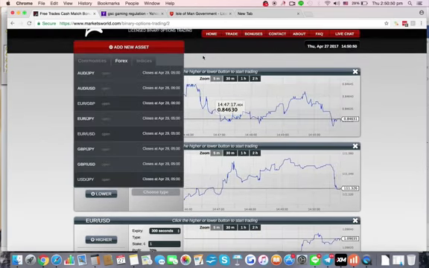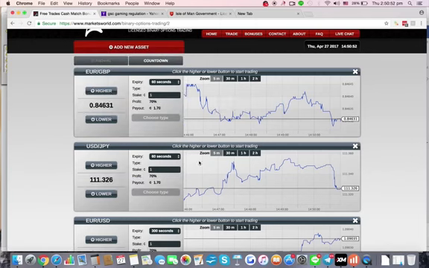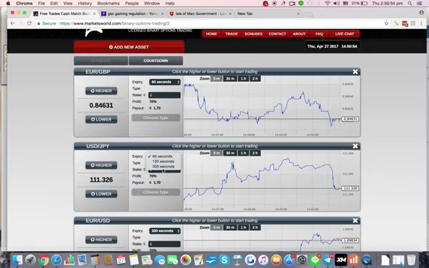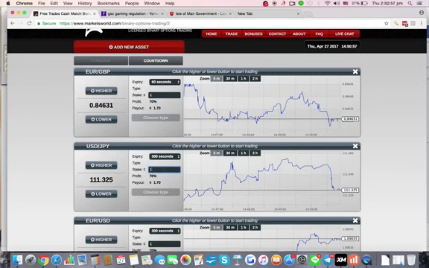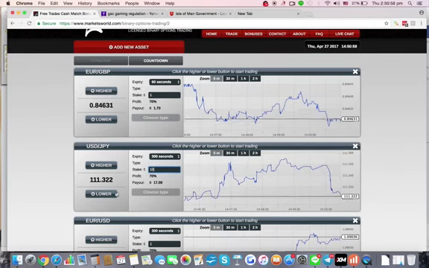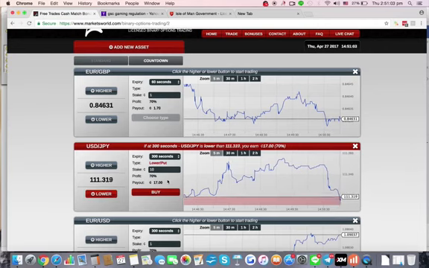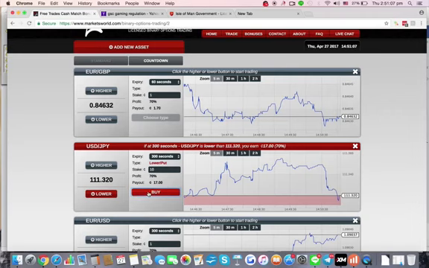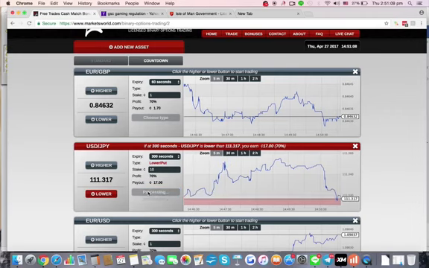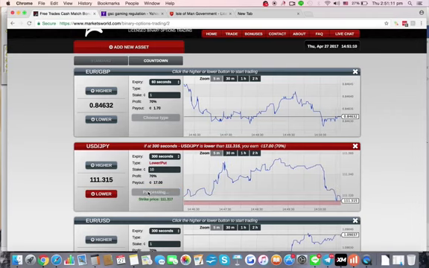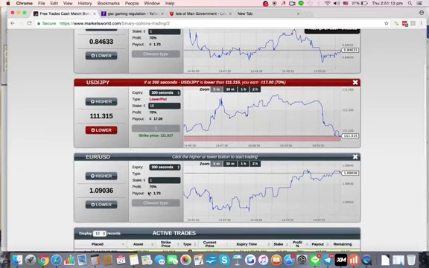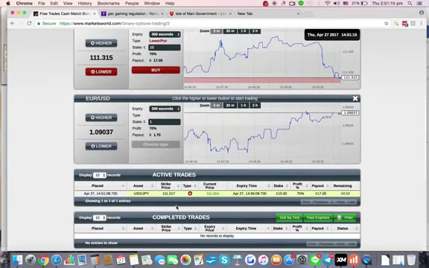Okay, here we are. I am back, and I'm going to be taking a 5 minutes trade on the USD JPY. It's already dropping. I hope I can get a good price, and let's see where it executes my trade. Alright, I have to click lower and then click buy. Okay, let's see what price we got. Okay, we're gonna scroll down. Active trade 317. That was just about the time I entered this trade.